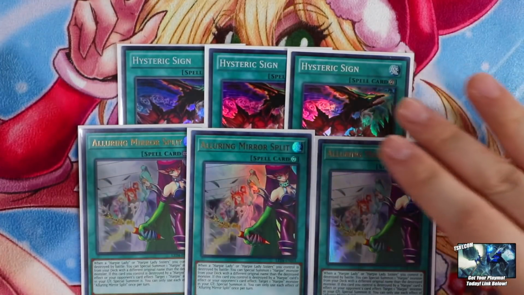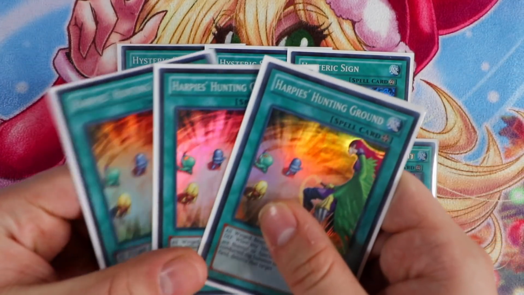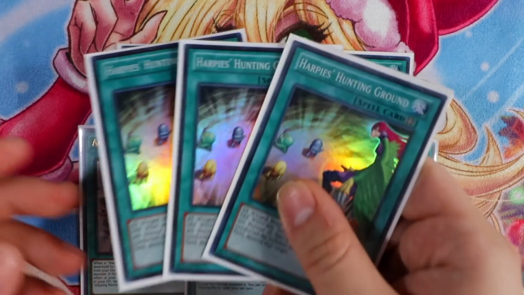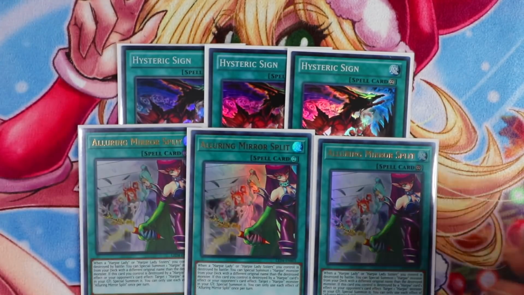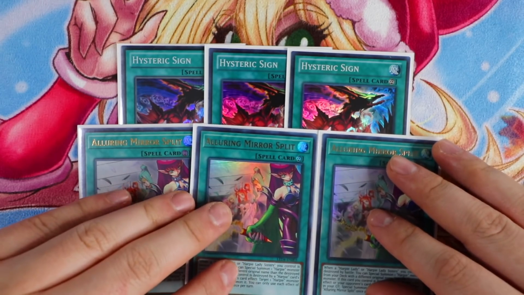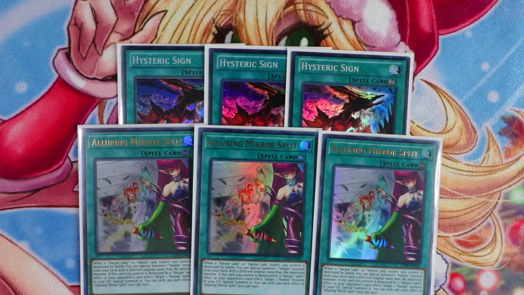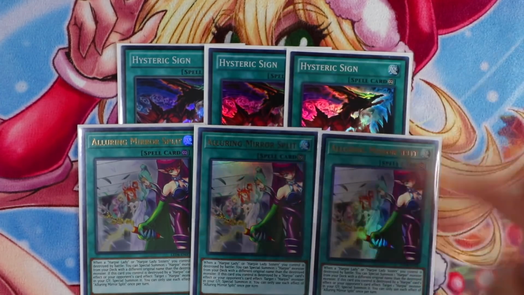So all these cards right here have a really good interaction with Harpy's Hunting Ground, which you're playing at 6 of in the deck because you're playing triple copies of this card, and you're also playing triple copies of Harpy's Queen as well. But one of the most important cards that you just want to trigger off is Hysteric Sign. So when you trigger off Hysteric Sign, it's basically a free +3. This card is super broken.